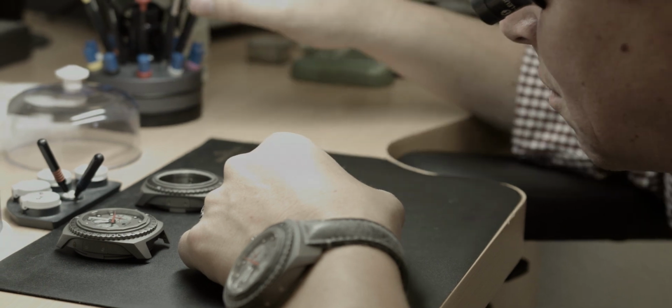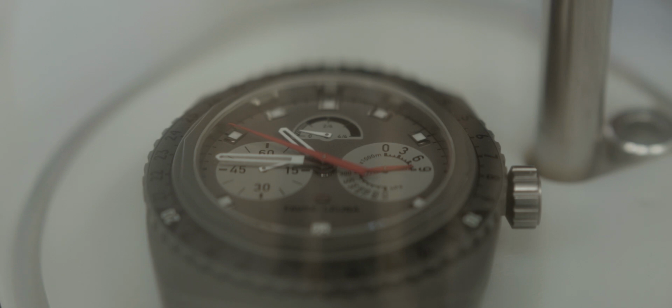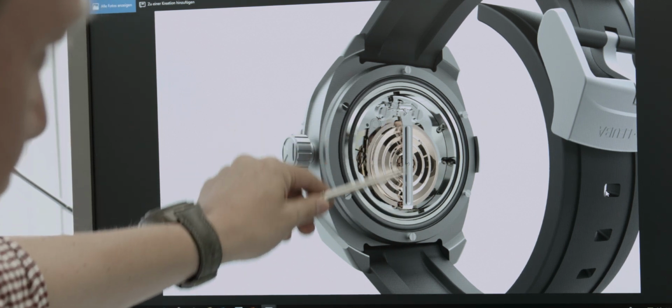We have a base caliber which we use, which is from EMC. And then the entire capsule was developed. As soon as you go up, you have less air pressure, and the capsule can expand. And when the capsule expands, you have a lever here. That lever starts moving up. It is very small. We're talking about a few tenths of millimeters, but it starts moving up and it transfers its movement to a gear train. And the gear train transfers its movement to the hands.